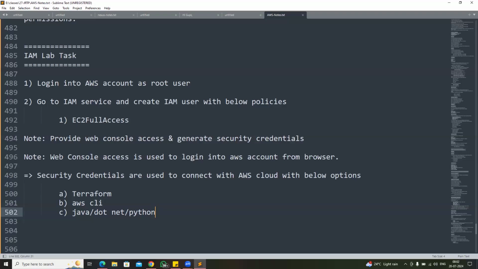Sir, I have one question. IAM accounts can be created under a root account. In the root account, I have 3 EC2 instances. Out of the 3 instances, I gave permission to one of the EC2 instances for that particular IAM account. Is it possible? Not like that, sir. A particular machine you can't give to a particular user. You need to give at the service level. When you give at the service level, they can access all the instances. One machine you can't assign to one person.